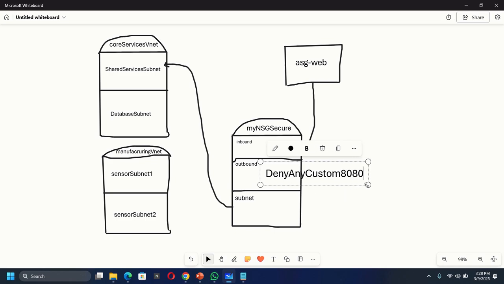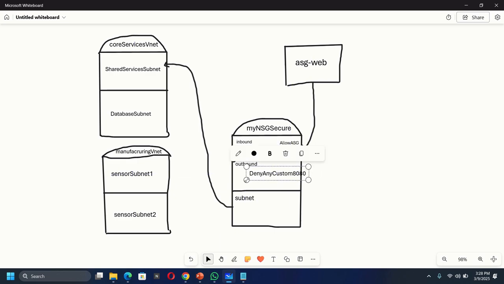So that's the outbound security group. You remember now that what we are simply saying is that any resources deployed into this core services VNet is going to have this outbound and these inbound rules. That's basically what we are saying.